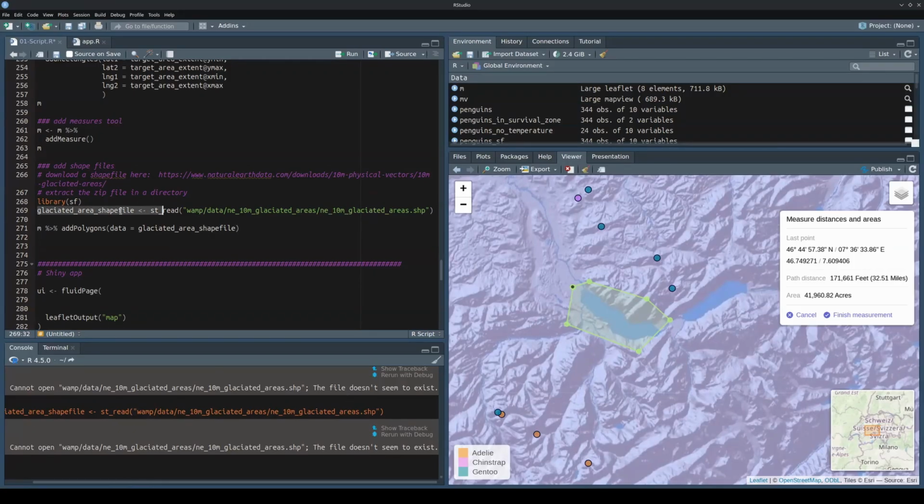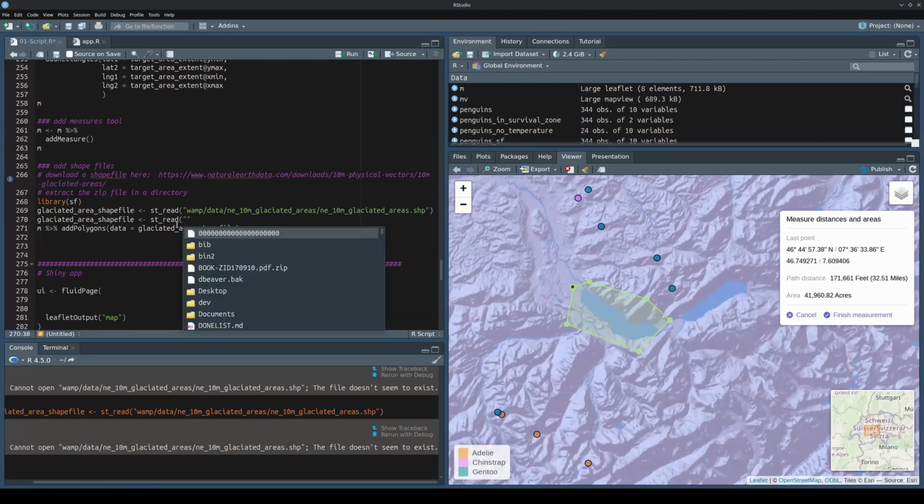Does it maybe depend on the session environment? Should you move the folder? Yeah, I am not in a good place, I think.